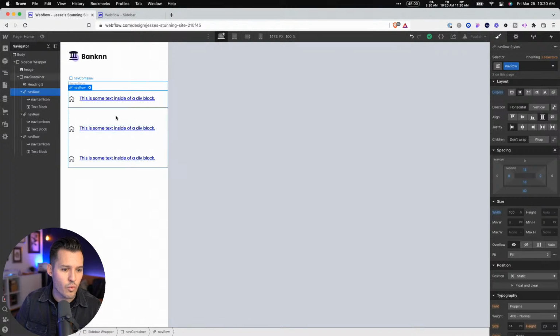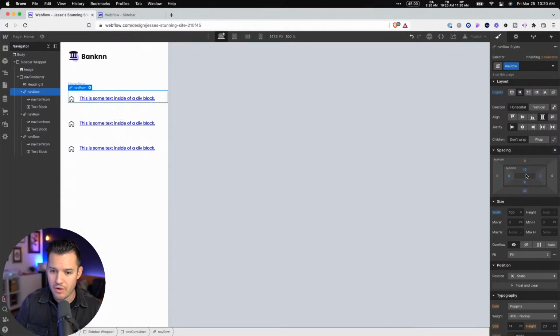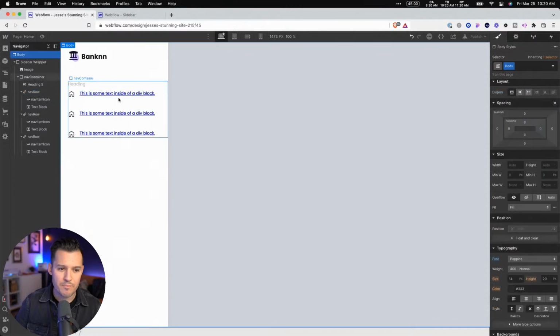You can play with it a little bit if you want. Maybe that's too much padding. Maybe we didn't even need the padding at all. Maybe we could jump that back down to 0. Maybe just having the item there is enough. But here's the problem.